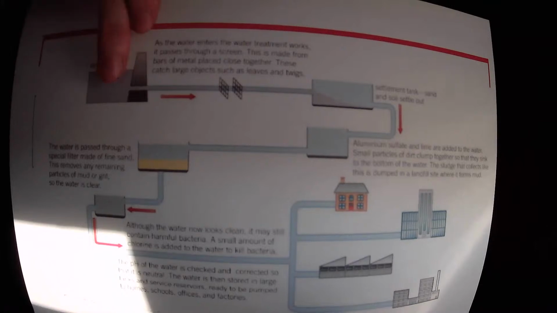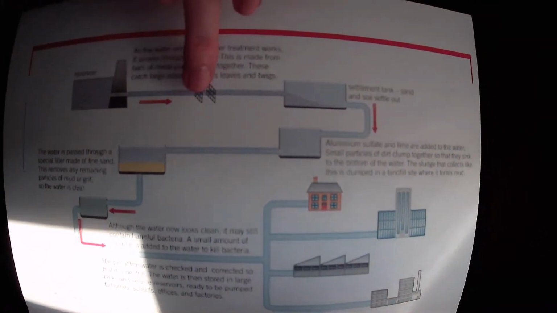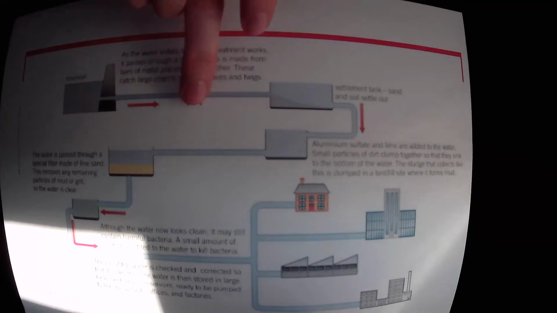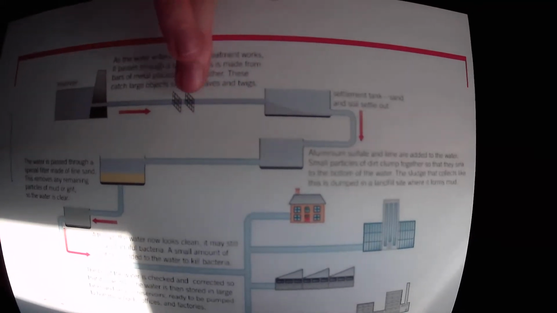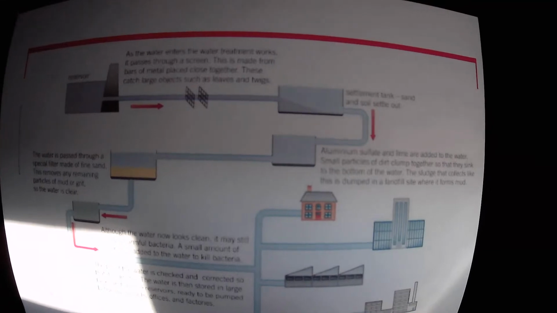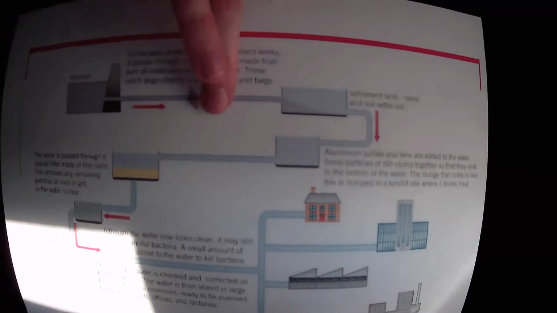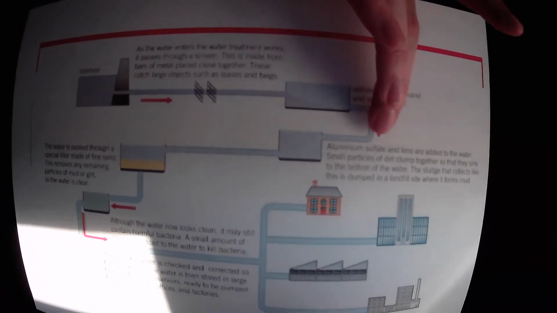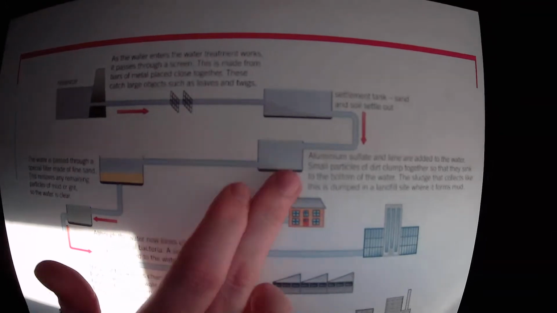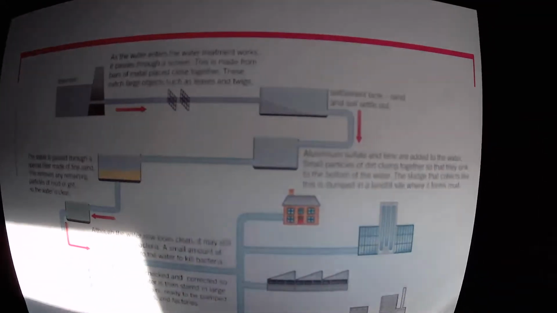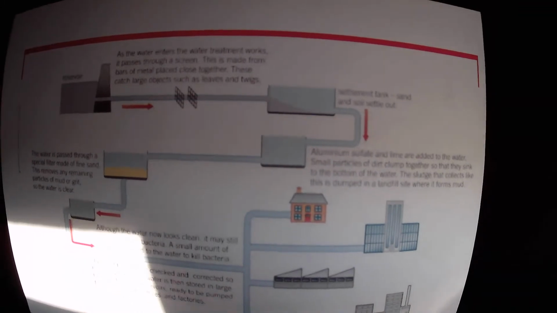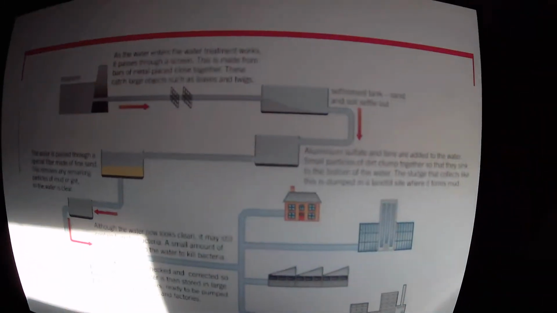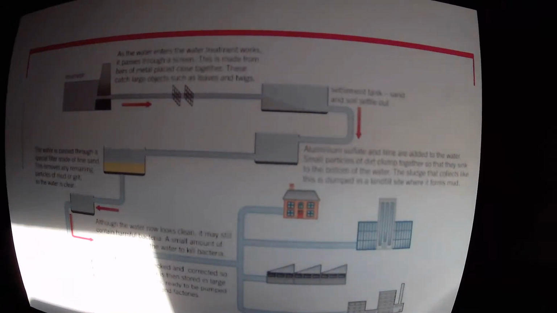Here's our reservoir with all the bits and pieces floating in our water. We then pass it through our first little filtering system. So basically, we've got these big meshes that are going to catch all the leaves and the twigs, basically the really chunky stuff. Then the water carries on into this first tank, which is a settlement tank. And what we do is we just leave it in there for a bit. Anything that's heavy then sinks down to the bottom and we can run the water off. We sometimes add stuff like lime or aluminium sulfate to it, which helps things stick together, like little bits of clay, so that they do sink down to the bottom.